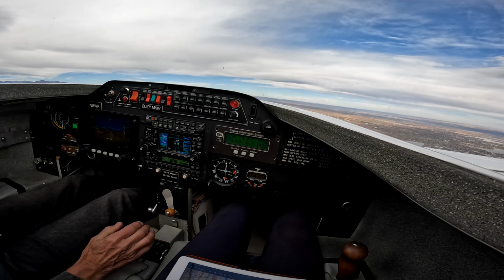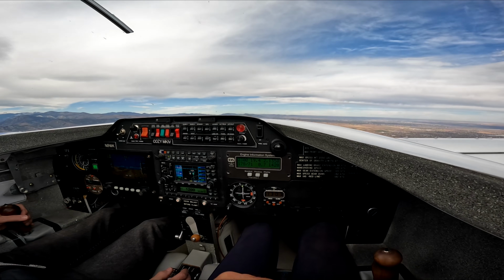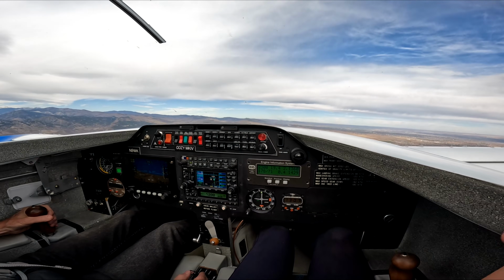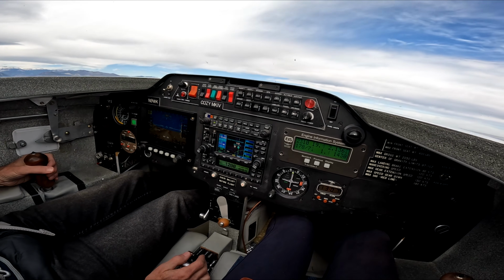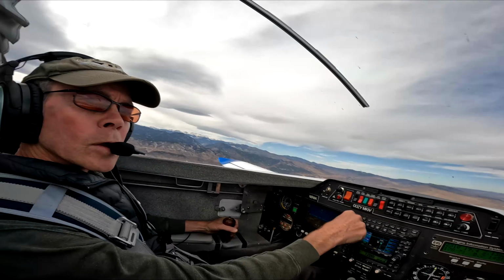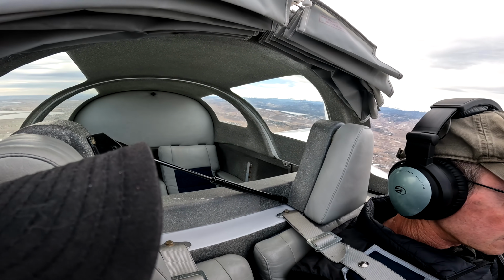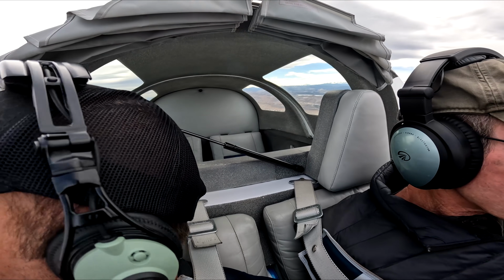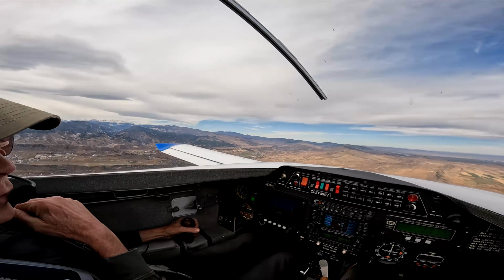You can see the Devil's Backbone up here. I definitely like the side-by-side aspect of this. The Lancair is a wonderful plane in itself, a different animal, but with this side-by-side, you have a great field of view. As a passenger in the Lancair, you're kind of in this little bubble, and then you have a wall right here. And you could actually sit a little higher. The higher you are, the more you're going to see. Your passengers even have a good field of view back there, which is pretty neat. Those back windows in the canopy end up a little higher for the curve.